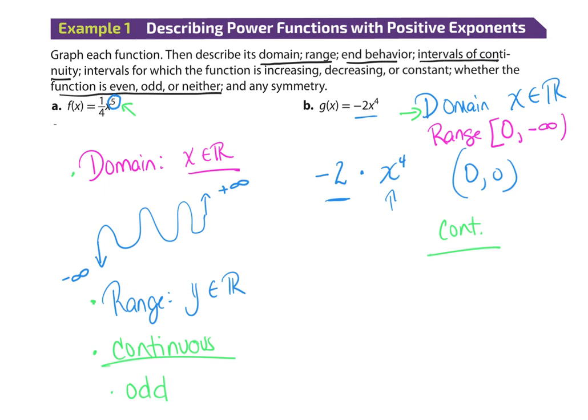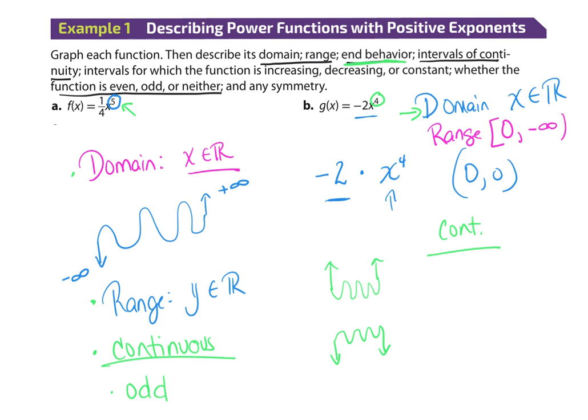Now here's the thing. We'll talk about end behavior, which is why we're going to talk a little bit about that. End behavior for this, they're going to go the same direction. The reason I know they go the same direction is this guy's an even exponent. So on even exponents, they're going to go the same direction on both sides, no matter what happens in between, but they can go the same direction down as well. In this case, I've already said we're going to start at 0 for y, and then my y value is going to go to infinity in the negative. I've already said y can't be positive.